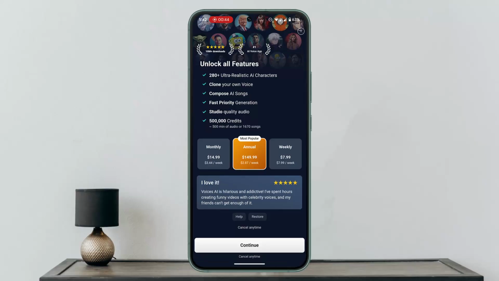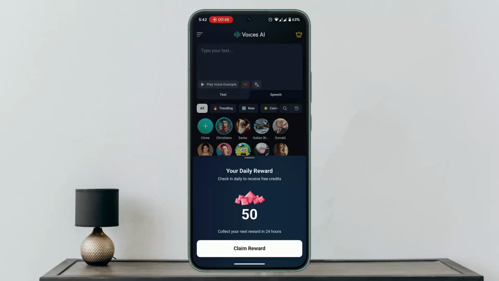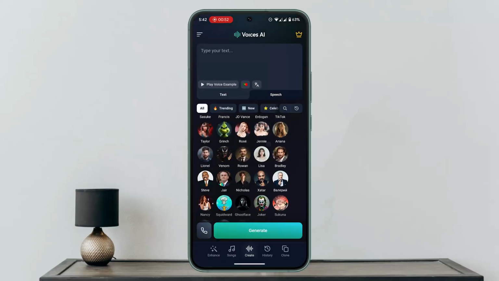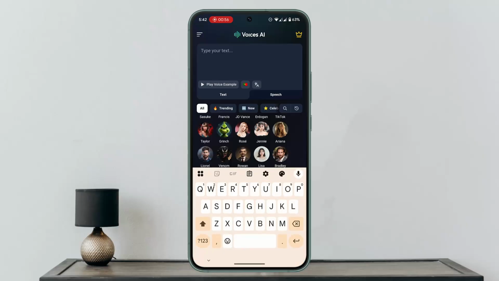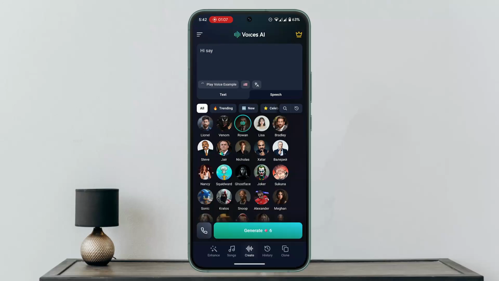Now then, you just simply need to go ahead and set it up. So what you need to do is here you want to enable the permissions and all that. And once you've done it, you could go ahead and select the personalities as well if you want, or you could just type in the text that you want to change. Just type in the text that you want to say and select the particular sound and click on play for an example. And this is how it's done.